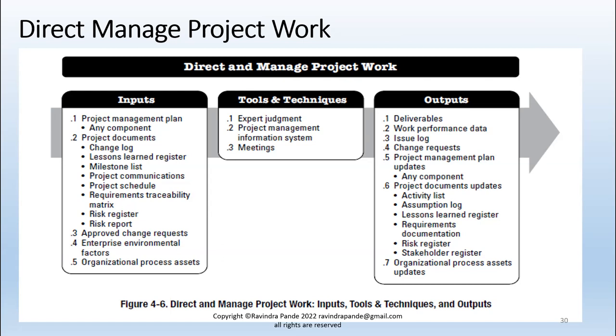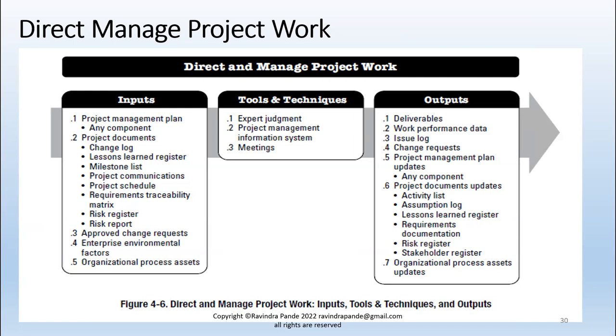The outputs: all the deliverables, whatever you created as a result of construction building, even created as quality runs like the test case run report and everything, are normally mentioned here in the deliverables. The work performance data: each and every resource's efficiency is tracked in terms of activity completion within a given time. And that's how we track each and everybody's efficiency at the end of the day. That's what work performance data means.